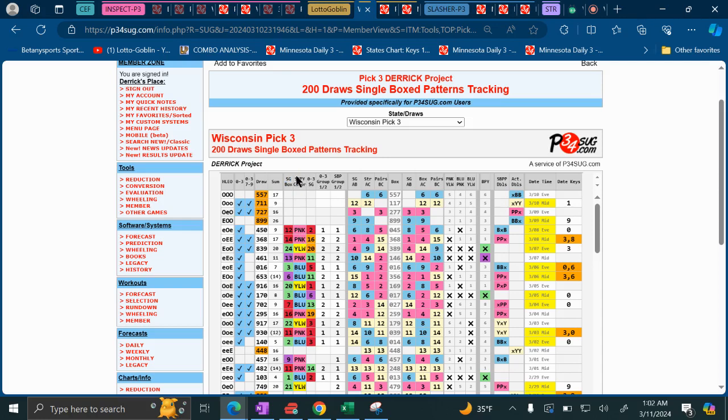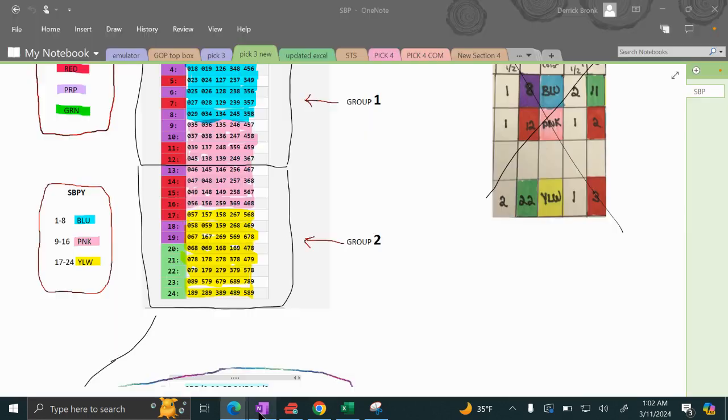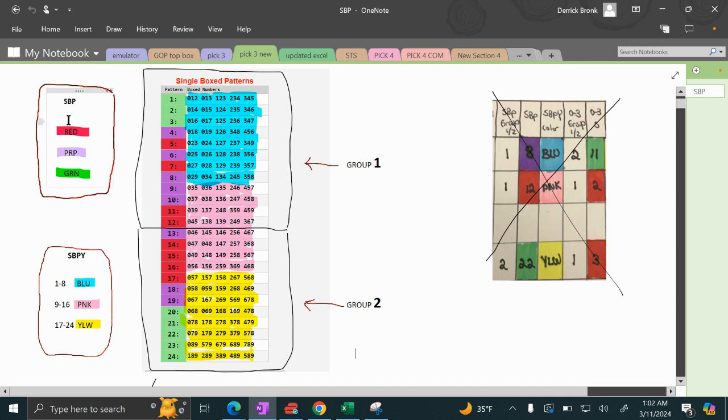So what you're seeing here, it all comes from the SBP. So I'll show you. So 1 through 24, right? This is what the SBPY is. The original SBP is just red, purple, green. SBPY is blue, pink, yellow. So that's all that is.